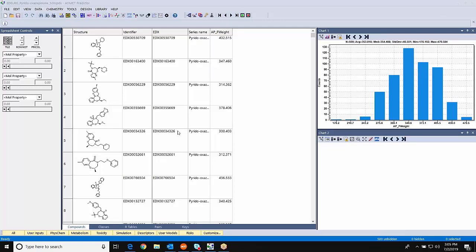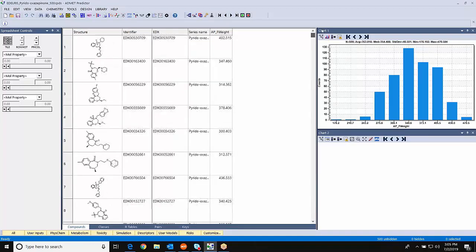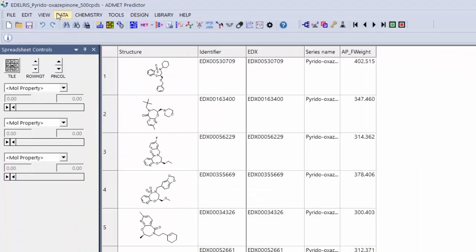One of the pretty cool capabilities in the software is that there are a few different sub-series of chemotypes within these 500 compounds. I think there's 500 compounds. Yeah, so there's actually a few classes within that.